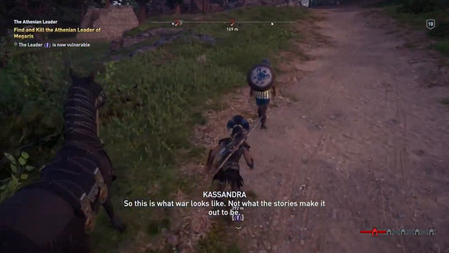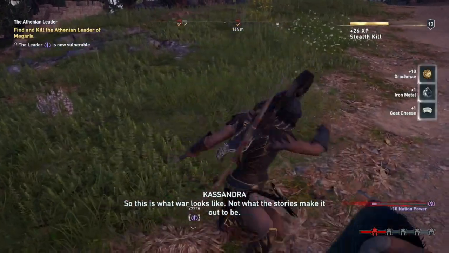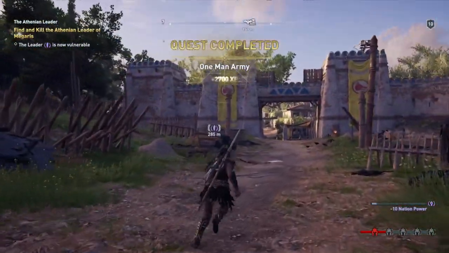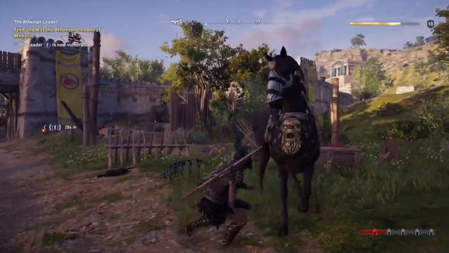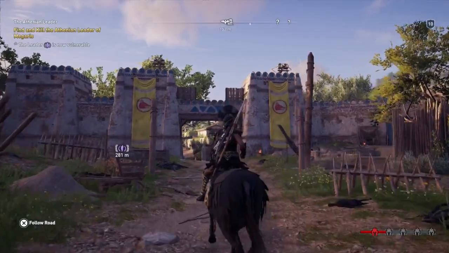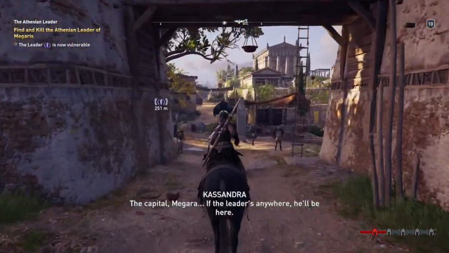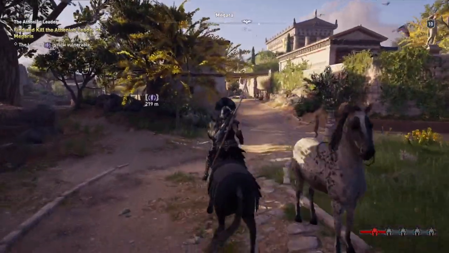So this is what war looks like. Not what the stories make it out to be. Right. Let's go, Phobos. The capital, Megara. If the leader's anywhere, he'll be here.